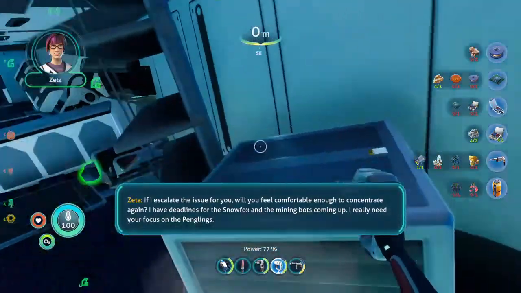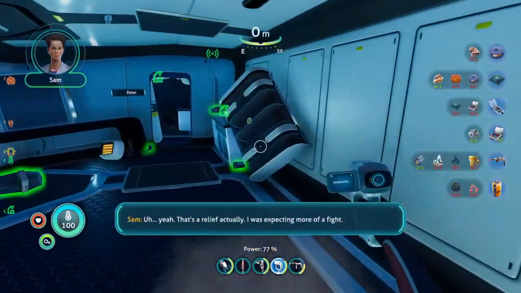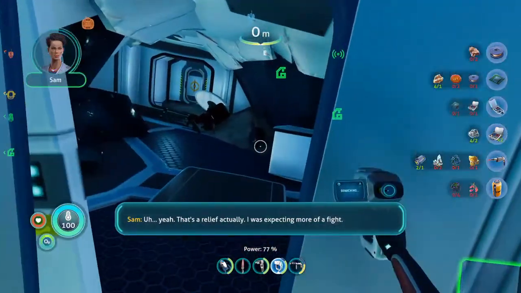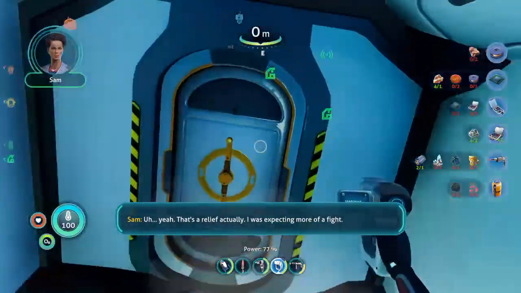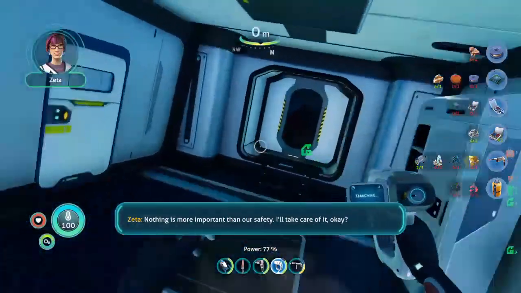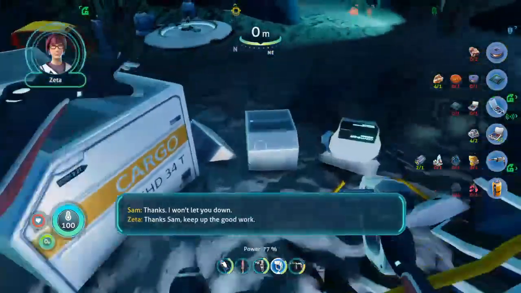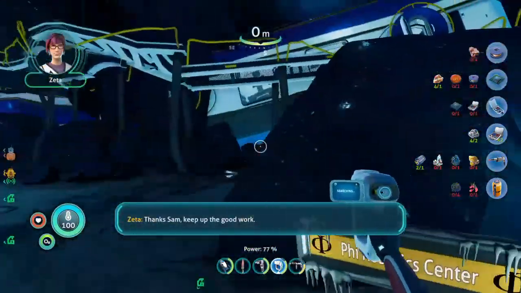I have deadlines for the snow fox and the mining. Hey Nick, how much you wanna bet I can get this ultra capacity thing? That's a relief, actually. I already have the ultra capacity. Nothing is more important than our... I just got it. I'll take care of it, okay? I won't let you down. Thanks, Sam. Keep up the good work. No.